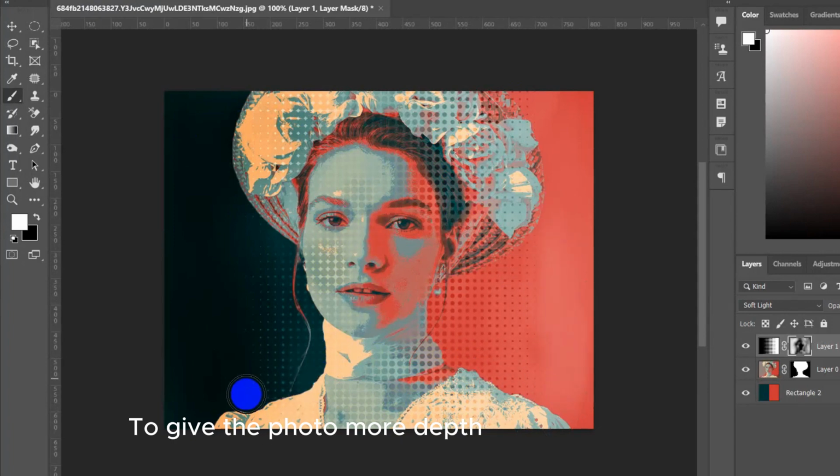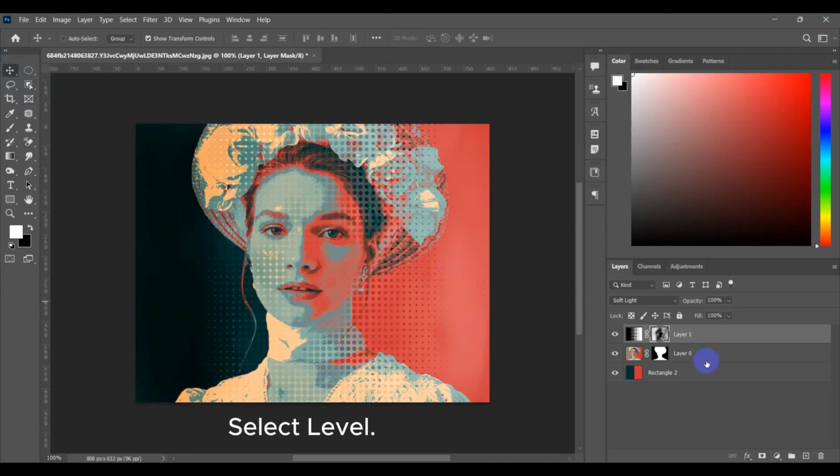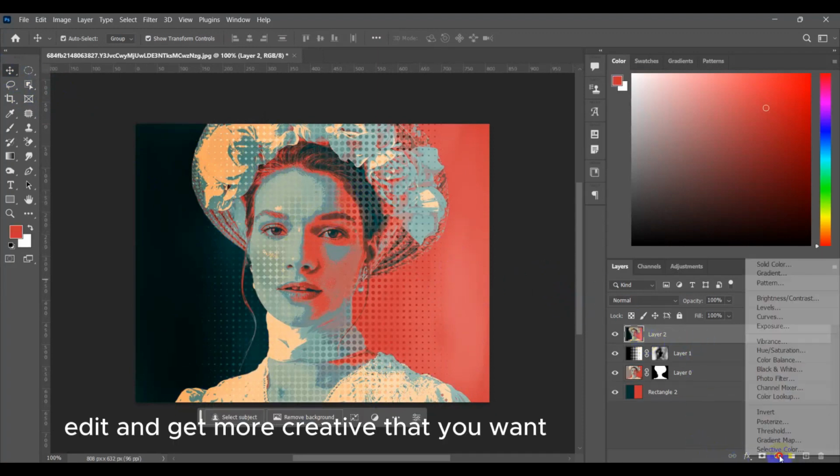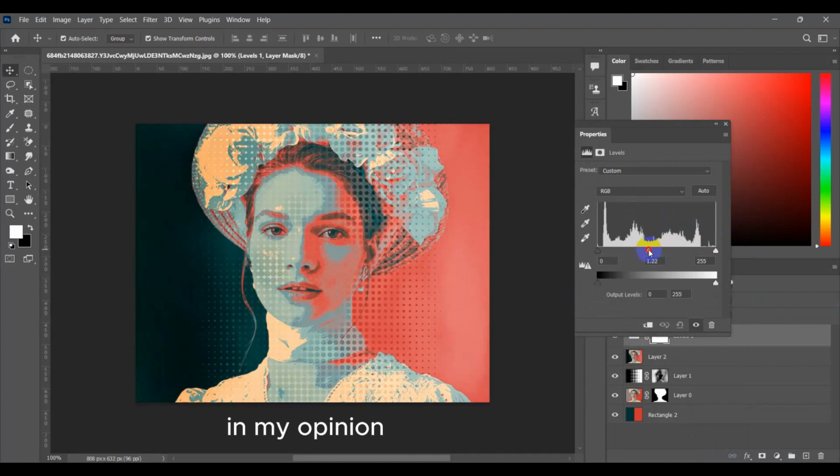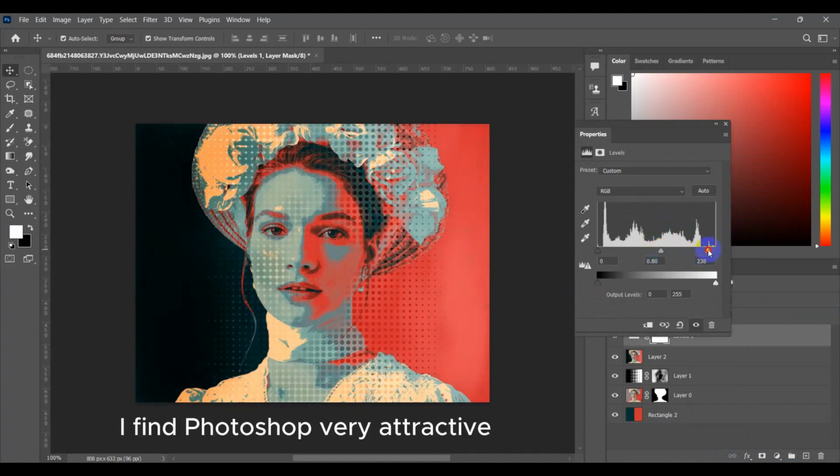To give the photo more depth, you go to Solid, select Level, edit and get more creative that you want.